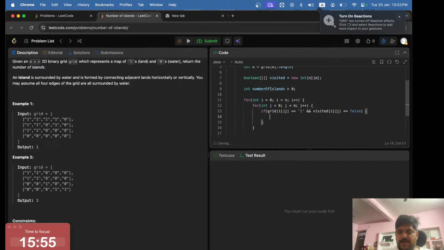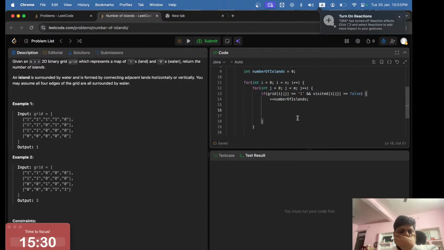At this point I'm going to do number of islands plus plus. As soon as I found the first one, the first node, number of islands is at least increased now.